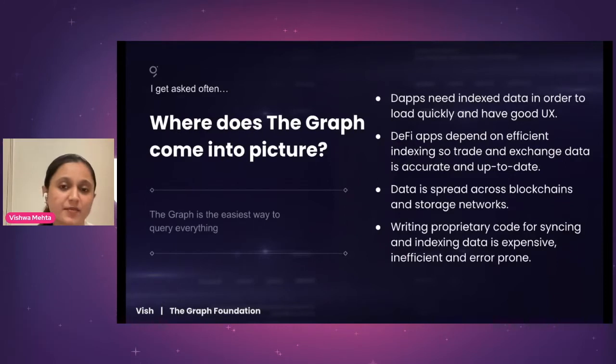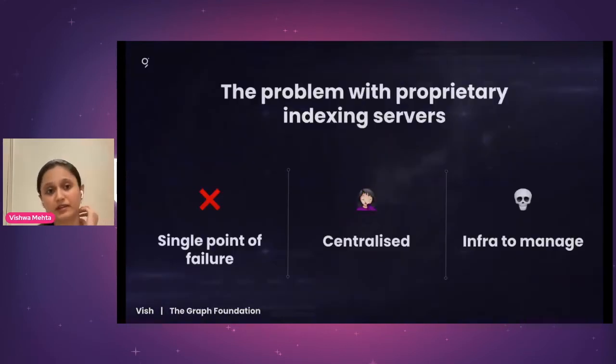And with all of that data that you can imagine, Ethereum alone gets so much data. I think a couple million blocks, if I'm not wrong. And then in each block, there are thousands and thousands of transactions happening with each passing hour. So it's becoming increasingly difficult to index and query all of that blockchain data. And so even developers who have been building and running their own servers, it has been a cost that they cannot maintain. And it's not just about the cost. Let me talk about that now.